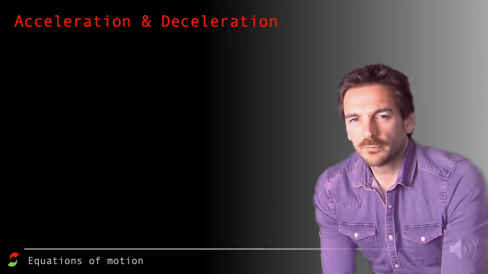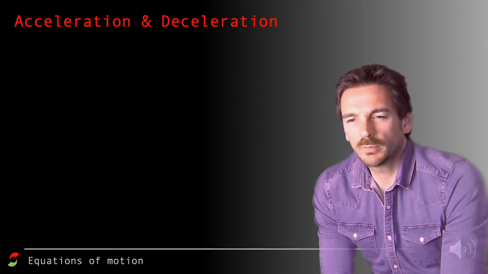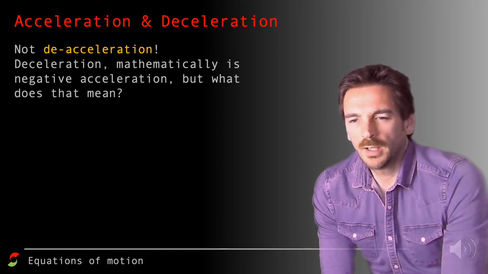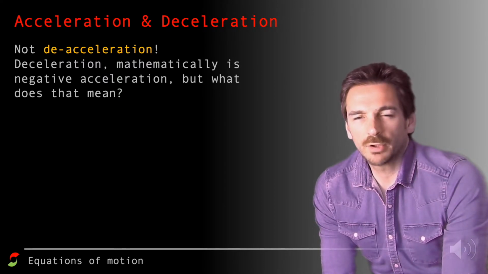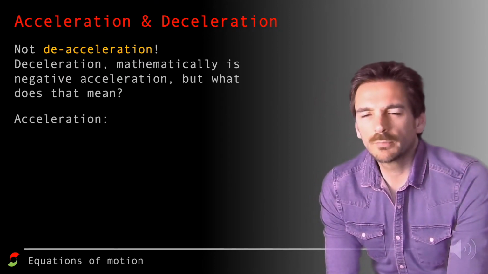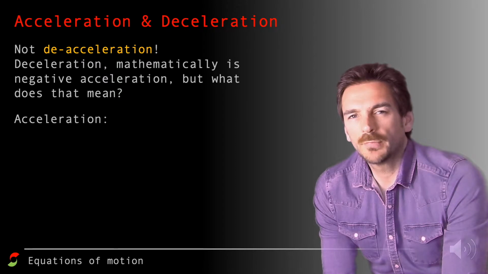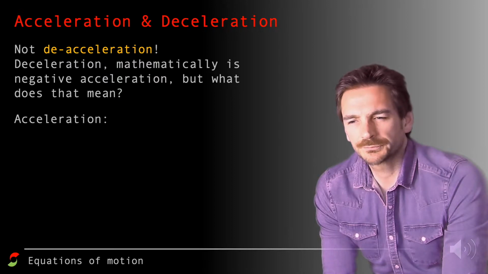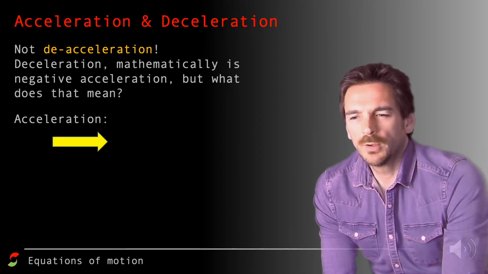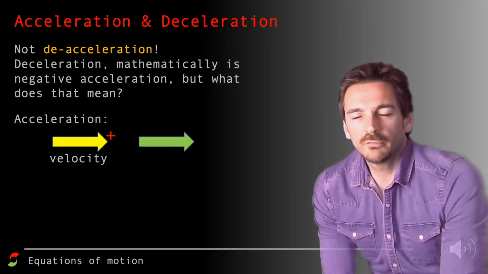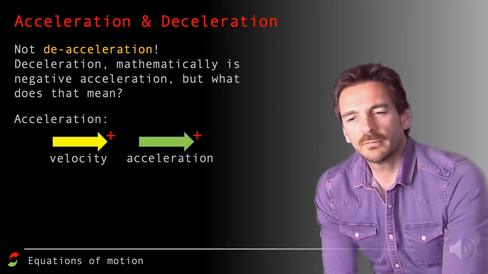So we're looking at the difference between acceleration and deceleration as well. But be careful that it's not de-acceleration, it's deceleration. We need to have an idea about the difference between acceleration and deceleration. It's all to do with the relationship between velocity and acceleration in terms of their direction, because they're both vectors. Let's say that the velocity is acting to the right, and I'm going to consider that to be a positive direction. And let's say that there's an acceleration also acting to the right, which is also positive.